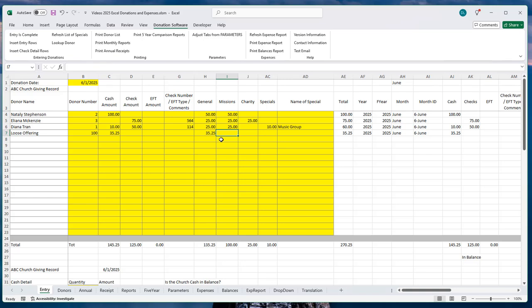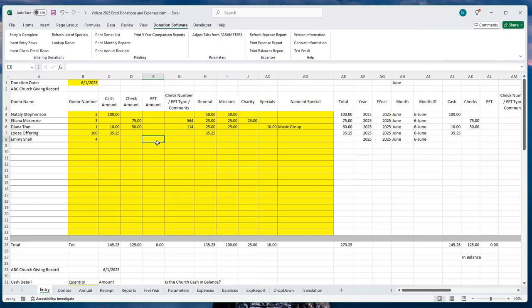Okay, let's go on and do another one. Okay, the next one we're going to look at is Emmy Shaw. Emmy's person number 4, and her donation came in electronically, and that's what this column is for. So cash, checks, this one is for any type of electronic fund transfer where the money goes from the donor directly into our bank account.